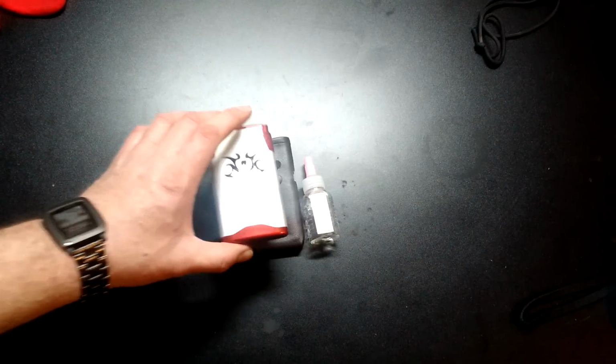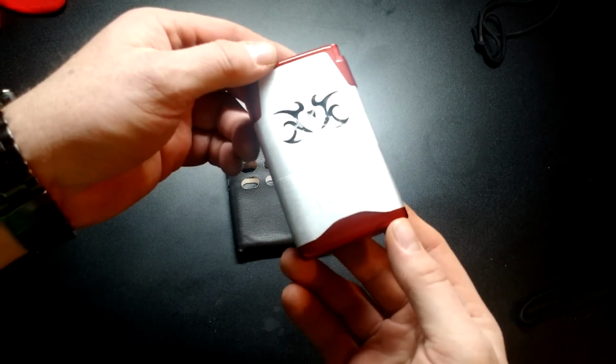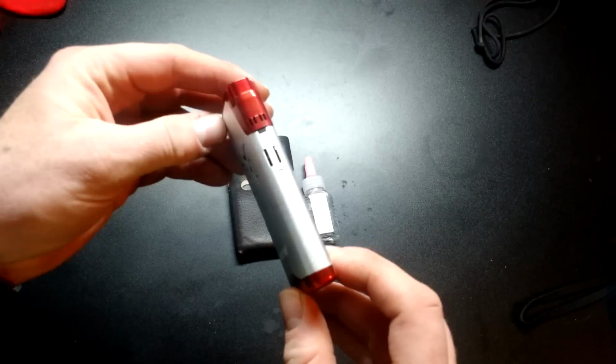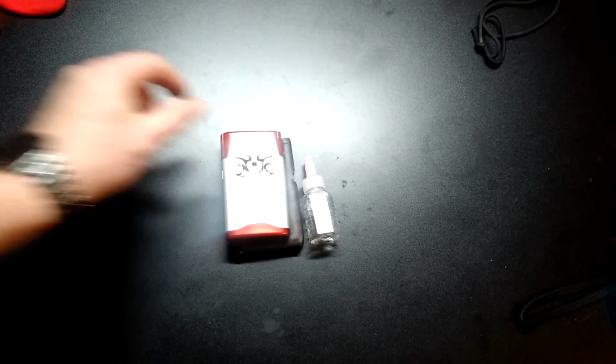This one's pretty new to the market. It's made in Korea, and the model is called the S Boston. So if you want to find one, you can just Google S-Boston hand warmer, and it'll come up. I want to talk about some of the features, but I want to talk about some of the limitations first before I get into that.